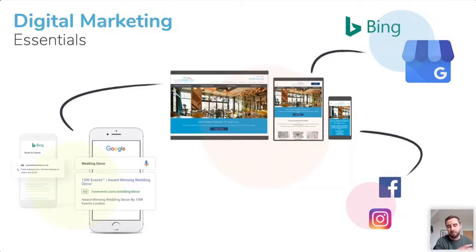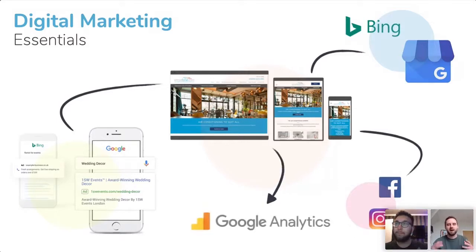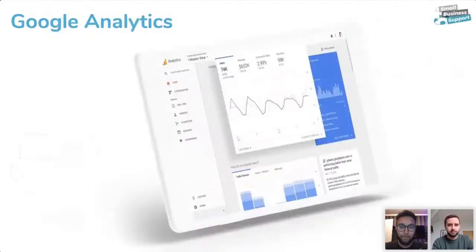But I want to start by saying anyway that we've looked at social media yesterday. We've been talking about how your website plays such a central part to all of this. Whether you're running Google ads, Microsoft ads, or whether you've got a GMB page, a Google My Business page, or social media, or Facebook ads, it all goes back to your website. So we must now start to look at how people are behaving on your website. Do you want to know where they're looking? Do you want to know how long they're spending on certain pages? Do you want to know why they're not clicking on certain things when you'd hope? Well, we're hopefully going to unveil that a little bit more today and help you out. So all of this ties back to something called Google Analytics. Google Analytics needs to be at the center of everything.